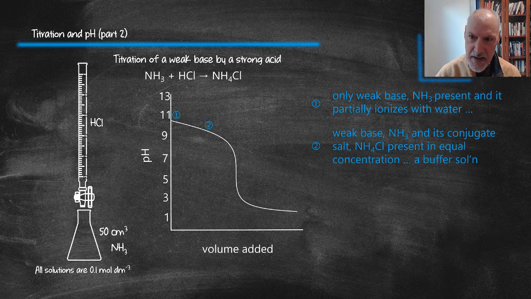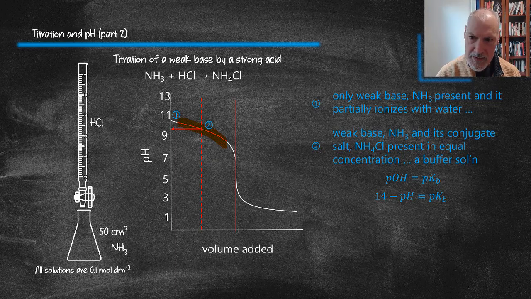As we proceed to add our HCl, we start to produce the conjugate salt. This then results in the formation of our buffer solution, as we would have both ammonia and ammonium chloride present in this region. Eventually, we'll reach the equivalence point. We have equal moles of acid and base. And as before, neither the ammonia nor the HCl are present. Our dominant species is the ammonium chloride. Ammonium, coming from a weak base, is a somewhat weak acid, and we would reach this equivalence point in the acidic region, somewhere below 7.